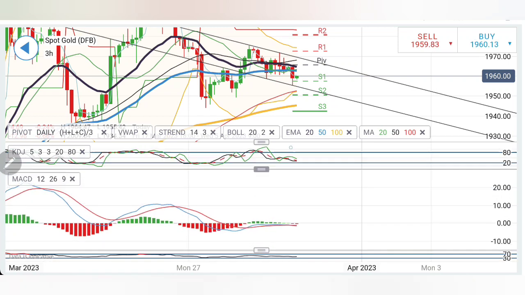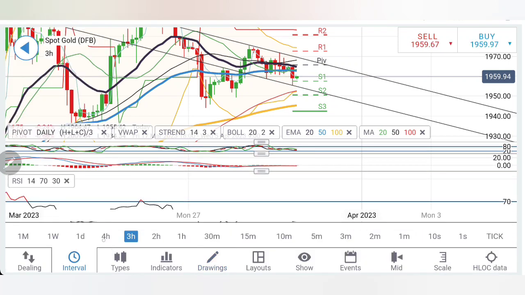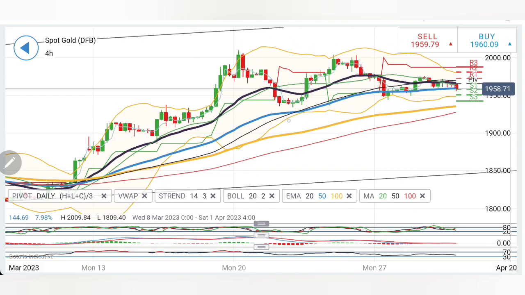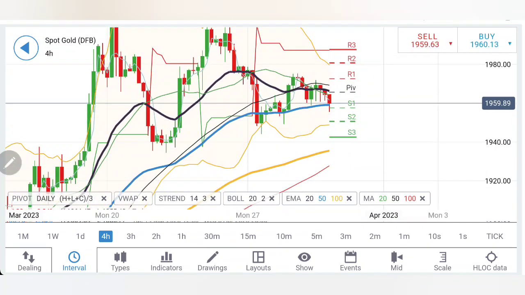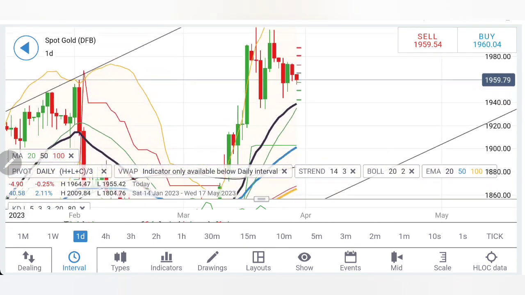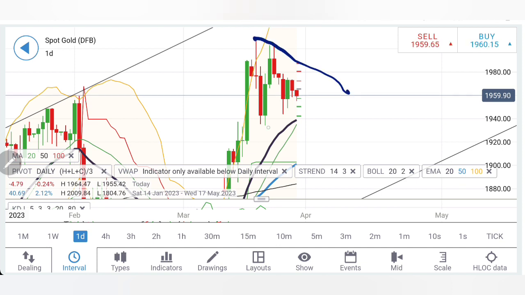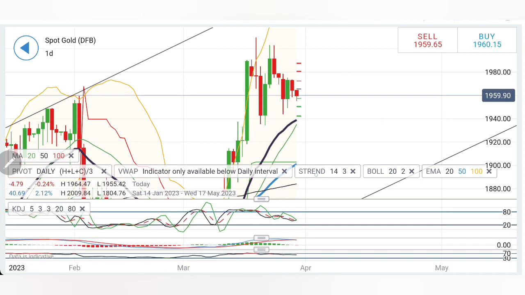On the other hand, the stochastic is looking down, MACD trying to cross over for a sell, RSI very near to the bottom there. And likewise on the 4 hour charts, as you have seen. Now look at the daily charts here. On the daily charts, most importantly so far, this is still the consolidation. If you connect these dots, it is almost beautifully well positioned within this channel.